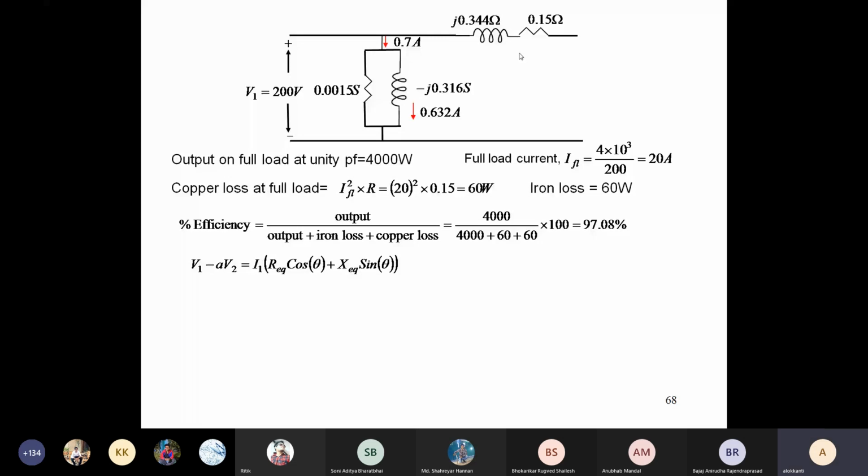Sir, the power loss for the short circuit test is the copper loss, no? For the short circuit test, the power reading, that is the copper loss, right? No, the copper loss will depend upon the load. Sir, how did you calculate iron loss, sir? From the open circuit test, from the low voltage data, because it is a fixed quantity. It is not calculated. It is an experimental value given. Okay, sir. Sir, won't the copper loss be 21.6 watt? It was given in the short circuit reading.